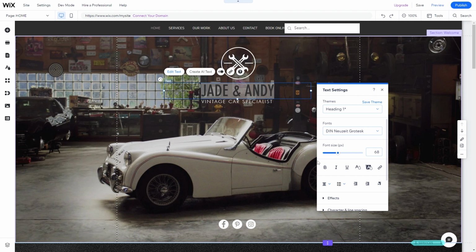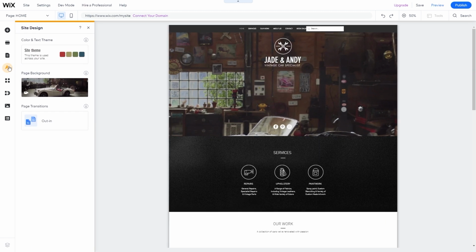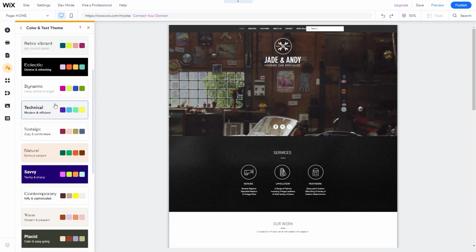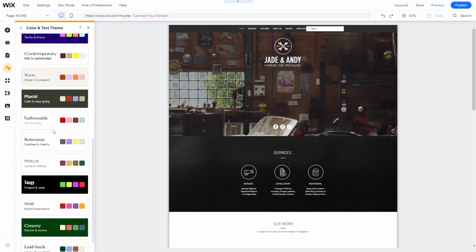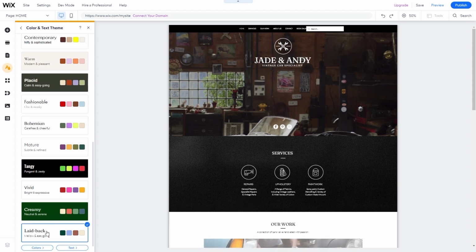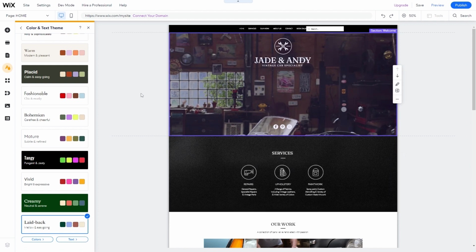Or alternatively, if you want to customize the global fonts for your website, what you will need to do is go to Site Design on the left over here, and then go to Site Theme. Here you can either customize your current theme, or you can change to a completely different theme that is available within Wix, as you can see, they have all of these other themes that are pre-created that you can use. So let's say, for example, we want to use this one at the bottom down here. Once I select it, you can see the text on my website has automatically changed. Now, you may also want to customize the theme that you have selected.